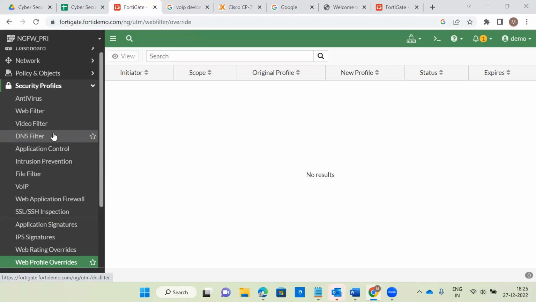Also, every packet has a payload. If that payload has any malicious content or piece of malicious code, the next generation firewall will identify it, because we are configuring the antivirus profile, which is malware related. It will scan every IP packet, and if any malicious content is there, it will identify that as well.